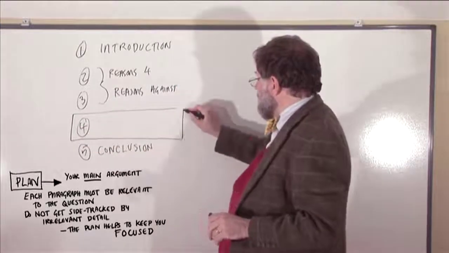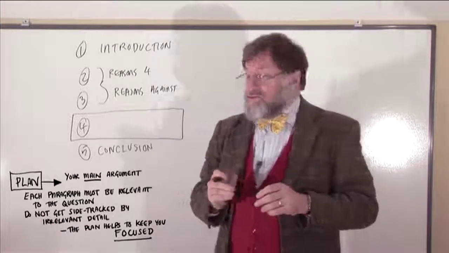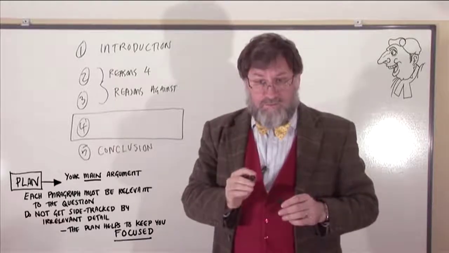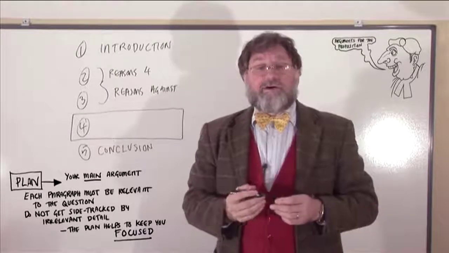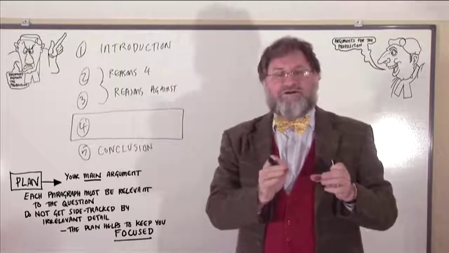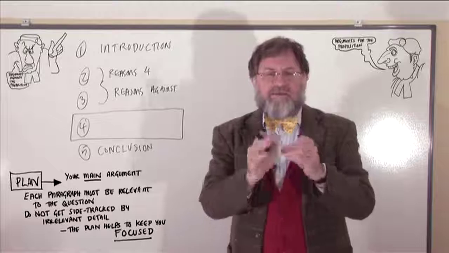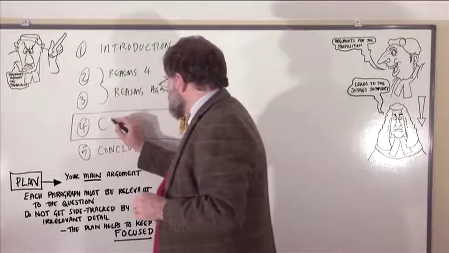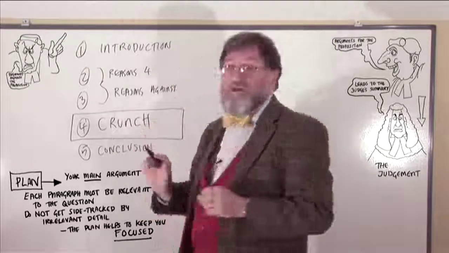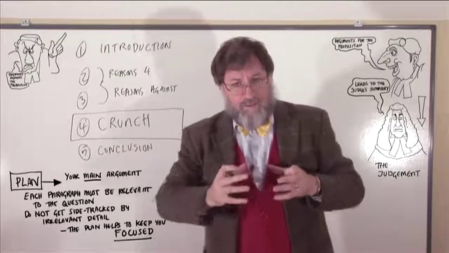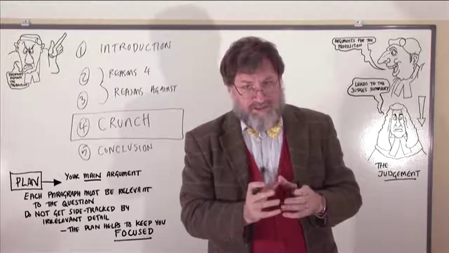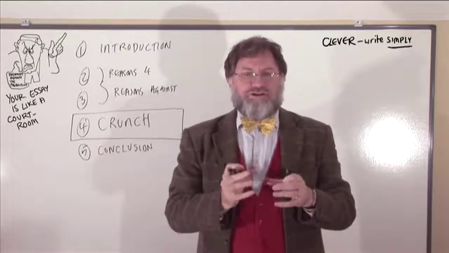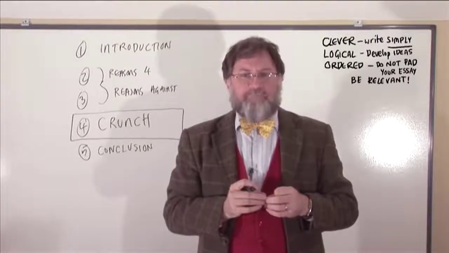Paragraph 4. Paragraph 4 is where you establish very clearly that maybe some of the points in paragraphs 2 or 3 are not points you agree with. You also maybe add your own special bit of information. It is that bit of information which is so important, which is so vital to your essay, and which is vital to your getting the good mark at the end. Paragraph 4, the crunch, is probably going to be your longest paragraph. It's going to be the paragraph where you back up your facts with good quotations. It's going to be the paragraph where you present your argument in a clever, logical, ordered way.